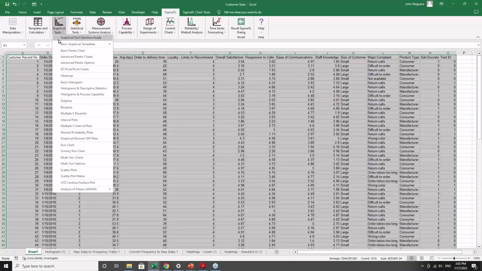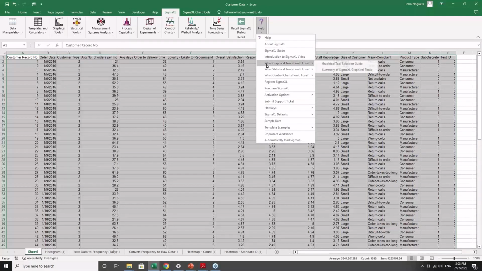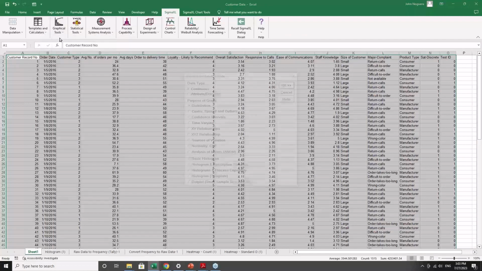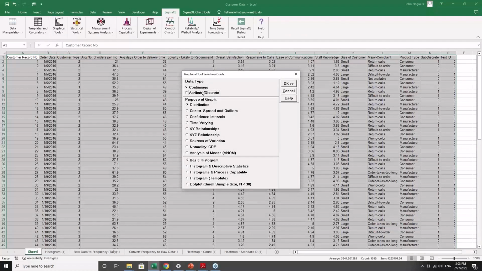Now, the graphical tools selection guide was added as a way to guide you through all of the graphical tools that are in SigmaXL. And that is available here under Graphical Tools Selection Guide. It's also available under Help, what graphical tools should I use? So that's basically 2 ways to get to it. When you open it up, you are prompted for data type, continuous or attribute, discrete.